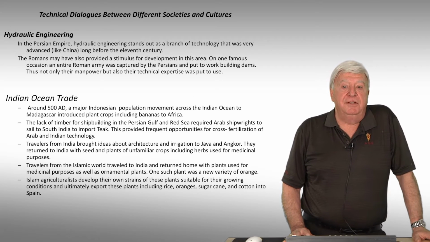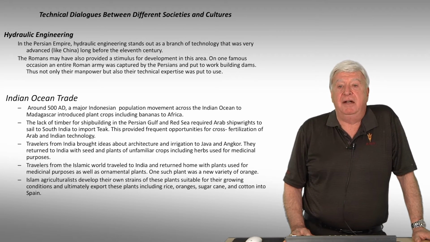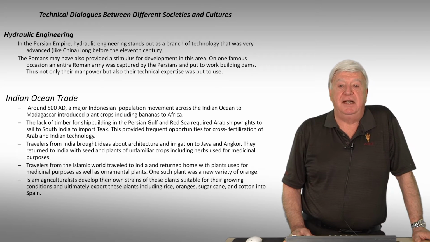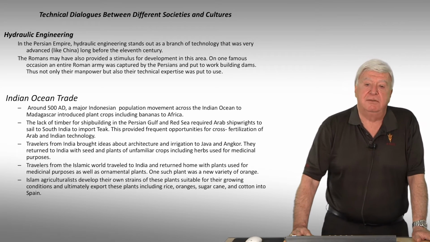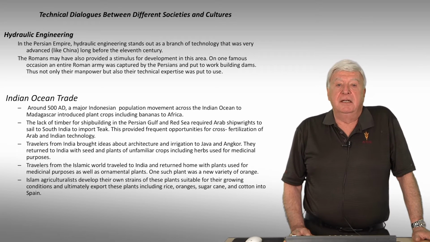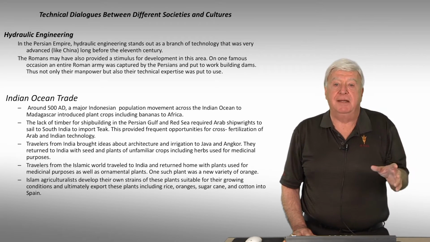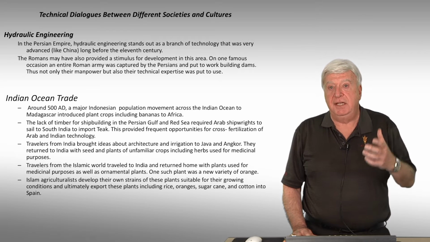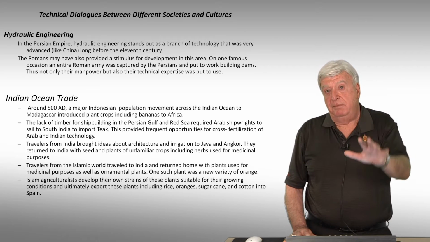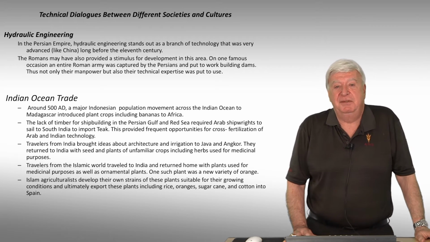Technical dialogues between different societies and cultures, the first being hydraulic engineering. In the Persian Empire, hydraulic engineering stands out as a branch of technology that was very advanced, like China, long before the 11th century. The Romans also provided the Persians with a stimulus for further development when an entire Roman army was captured by the Persians and put to work building dams. Not only their manpower was used, but also their technical expertise in building dams. So they transferred to the Persians their knowledge of dam building by being captured and put to work.